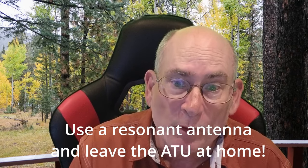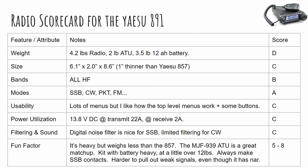Unfortunately, you have to bring this antenna tuner, which is pretty good size. If you're hiking, which is what I'm doing 90% of the time or more, it's a little bit more bulk there. And what I did is I compared the loadout from what I typically carry to, say, a heavier push-up pole and one of these radios, the 857 or the 891, and it's 13 pounds heavier than that loadout. Yes, there are ways to kind of lower that pain, but look, I did it for 100 summits. You can too.